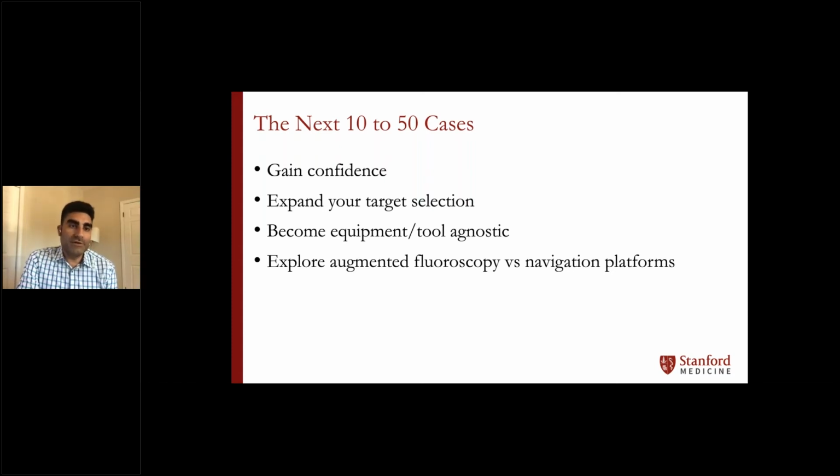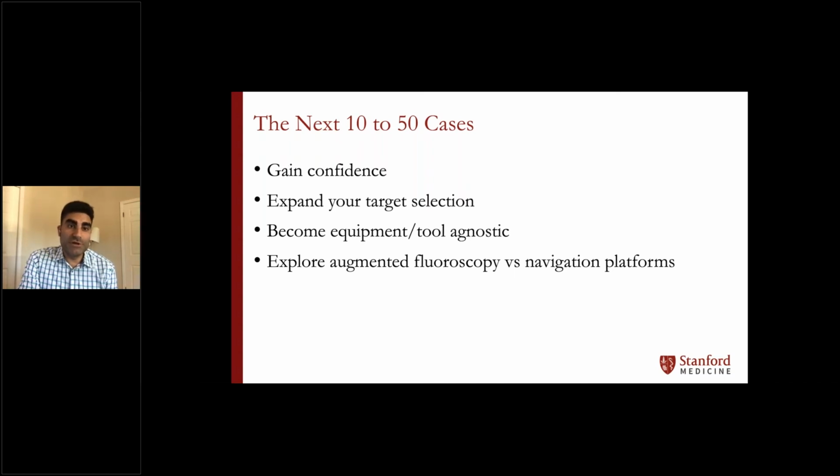I started distancing myself from using the superDimension platform just because it was an extra piece of equipment, extra setup. And I became more interested in other tools, other catheters and wires, to see what they could get me. For example, we stopped using the superDimension platform, but I continued using the superDimension catheters because I liked the bend on them, and it allowed me to navigate out into the lungs pretty easily.